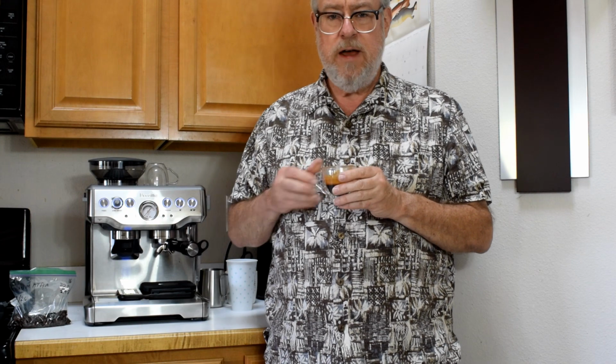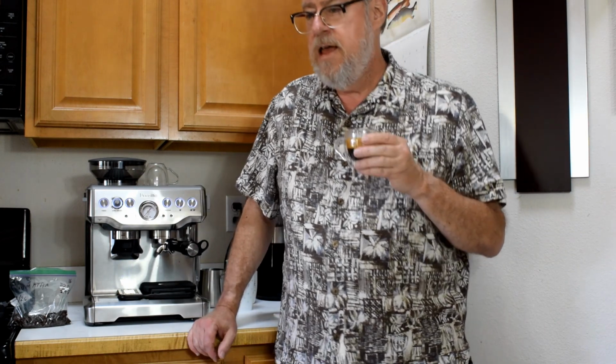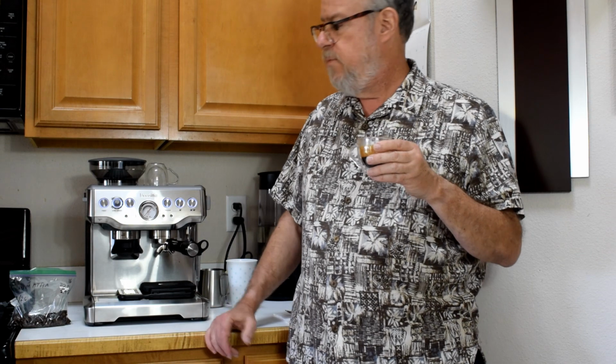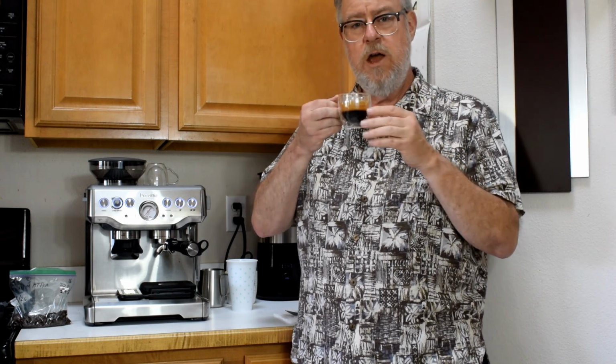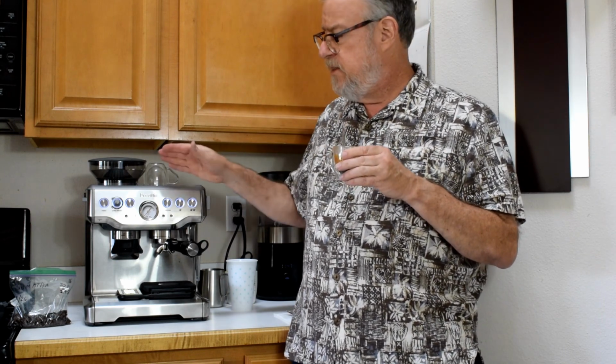So I'm not an espresso hound or an espresso fancy drink maker, but I am enjoying the different flavors I get out of this. The flavor is based on pressure and doing the extraction of the coffee at a little bit lower temperature, but lots of pressure. So it pulls through flavors that give you a different picture of the coffee than you can do with an automatic drip or a pour over or a French press. And it's very concentrated, so I am still learning this thing.